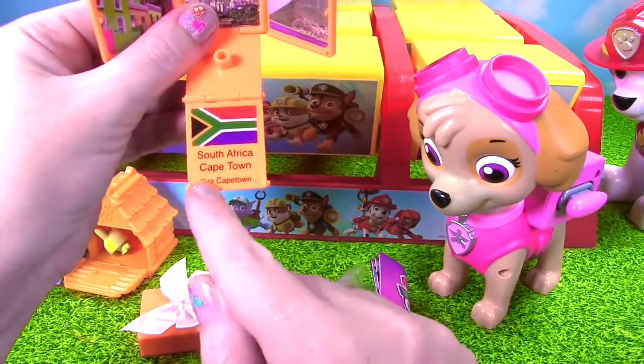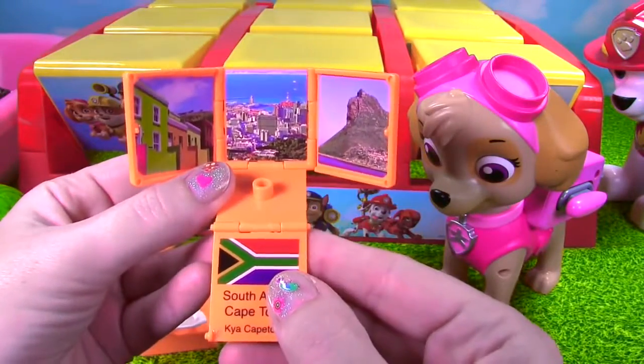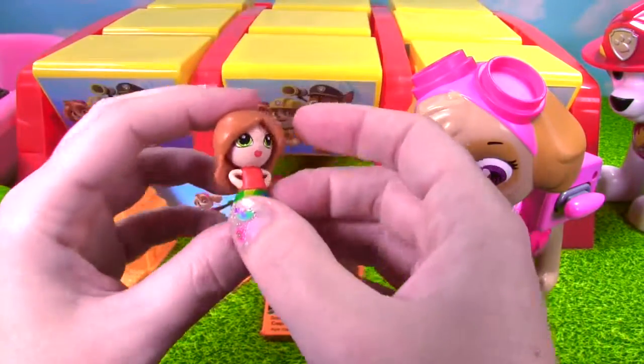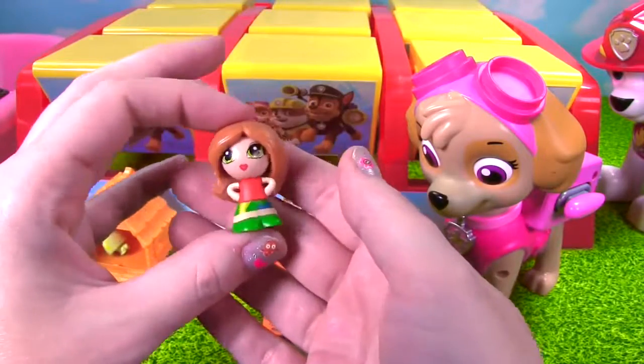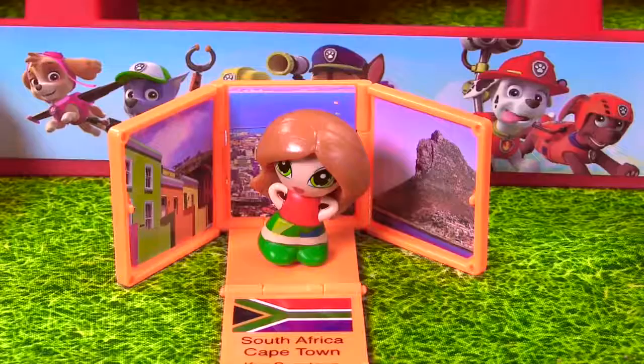And we have a little girl that's from Cape Town, Africa. And these are pictures of Cape Town. And here she is. She has red hair and a really cute little outfit on. We can pop her right here on the stand. And now she has Cape Town in the background.